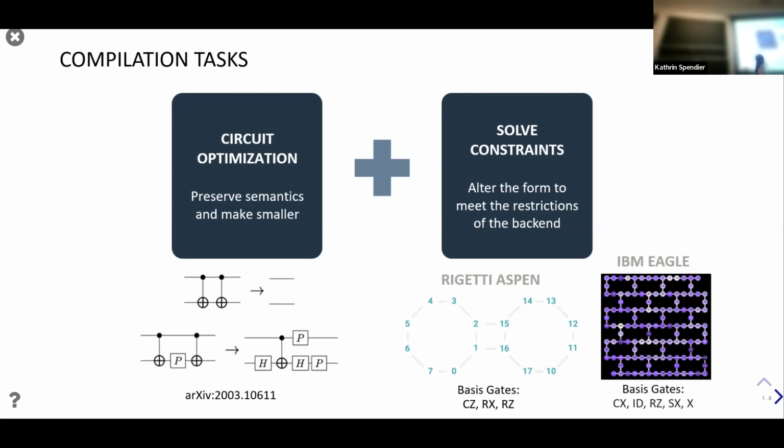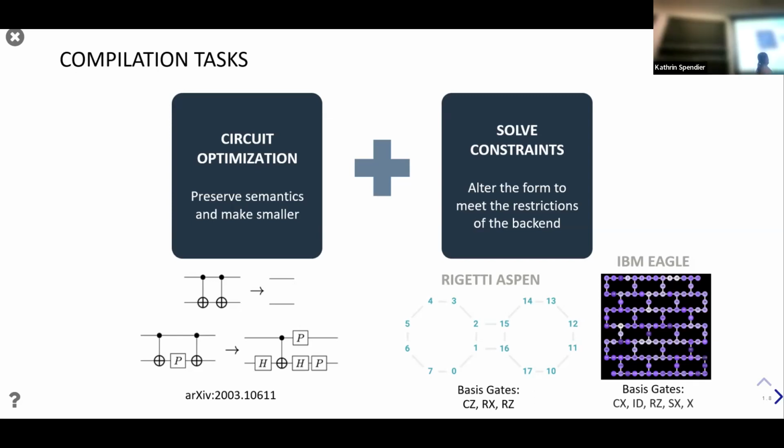As you know, if you have two CNOT gates applied, because they're unitary, they cancel out because they're an identity matrix. And I told you before, for example, that two-qubit gates are always more expensive than single-qubit gates. So you may want to rewrite two-qubit gates as a combination of single-qubit gates. These are ways of optimization. You're always going to want to do this because you want to decrease the number of gates you apply.